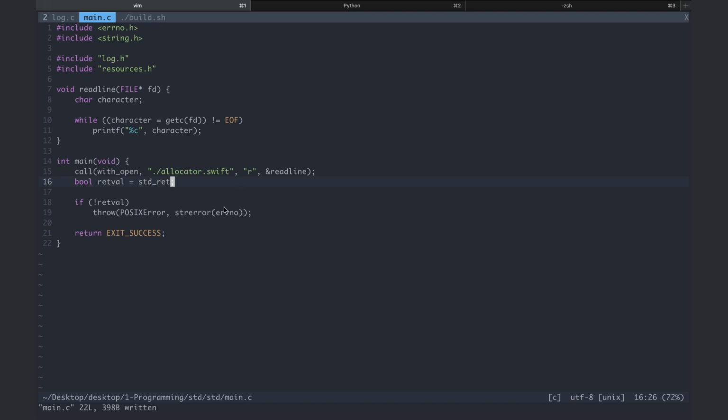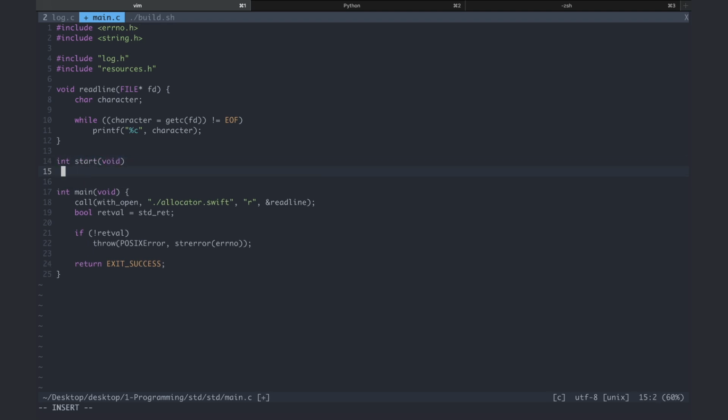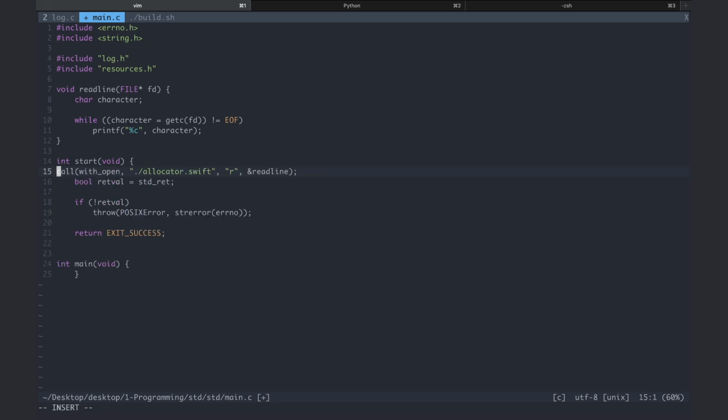Because if the throw is within a function, so probably I will do something like this: int start void. I'll try to do something like this normally, and you know what I mean. So we'll delete this and paste something like this.